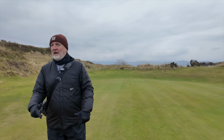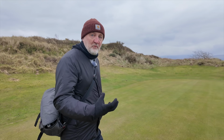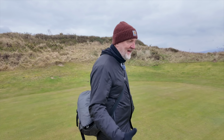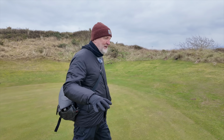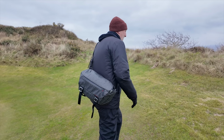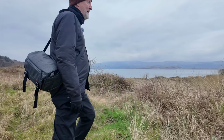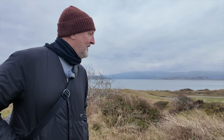But what I like about golf courses, what I realise, is that they've just got to have some character for me, and that's why I'm always drawn to links land, because it's just that ruggedness and quirkiness, I suppose, that you just don't get in the pristine, well manicured parklands. And like I said, it's just the character that these places really come through. I don't know whether you can make your way up here, but it's just view after view, isn't it? It's beautiful.